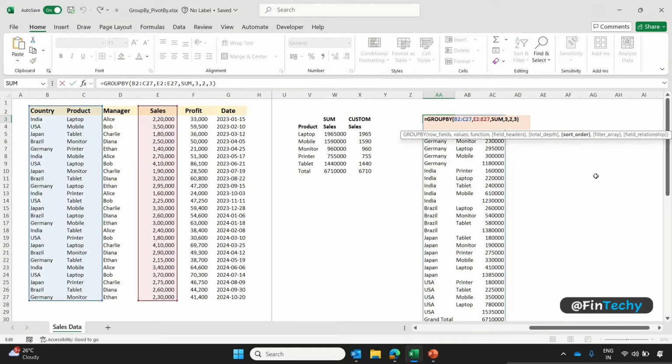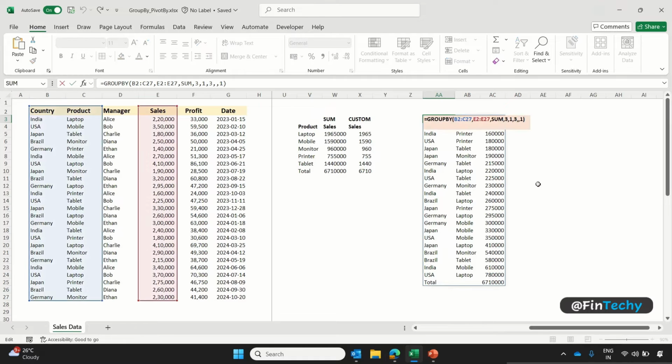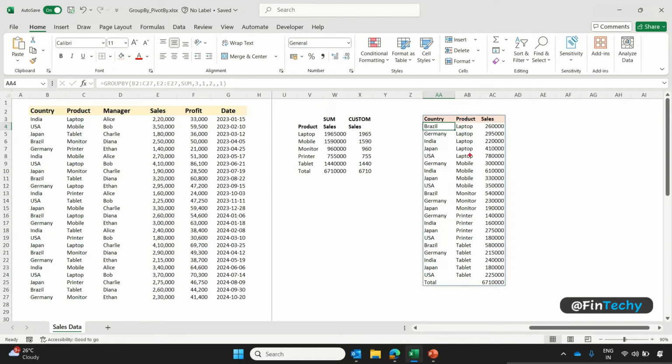To fix this, we will remove subtotals and then set field relationship to table or value 1. So the data will be sorted purely in a flat non-hierarchical format. Now when you apply sort order equals 3, you will see the entire sales column sorted properly, from lowest to highest regardless of country. Simple, right? Similarly, if you want to sort alphabetically by product, which is the second column, just type the value as 2. This arranges rows by product name in A to Z order.